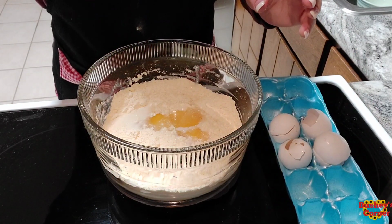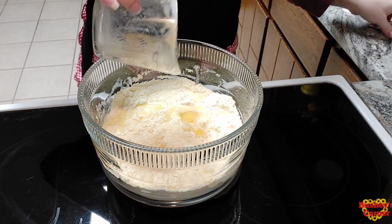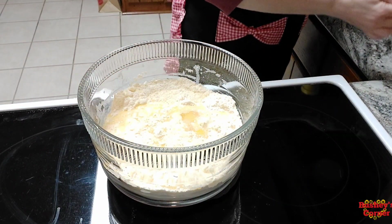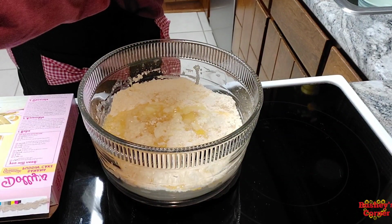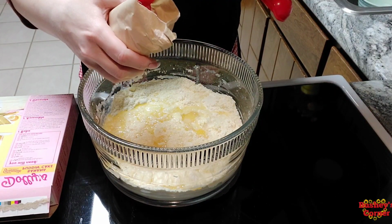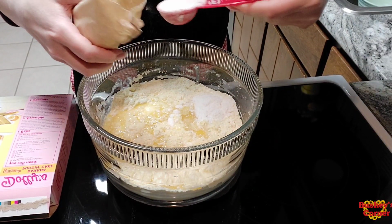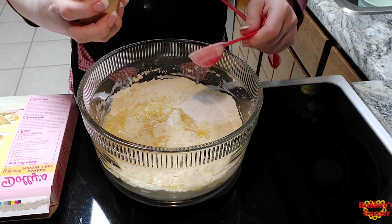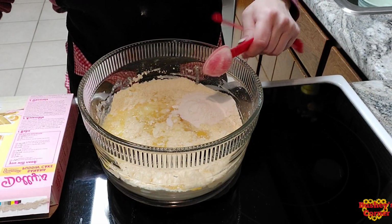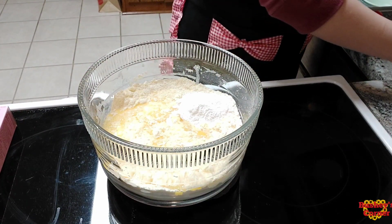I'm such a mess. Half a cup of melted butter. It was almost a half. Okay, and now it calls for 3 tablespoons of pudding mix. Three tablespoons. Okay, now we're just gonna mix this away.